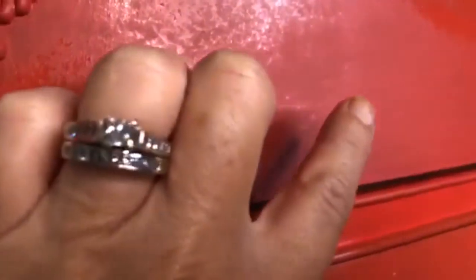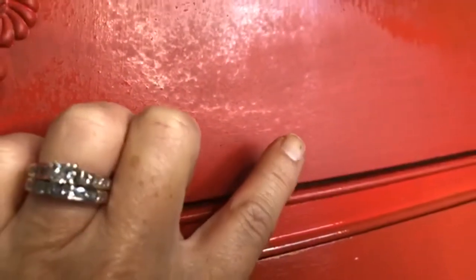Maybe right here, you guys can see, let me get it focused, where it's separating just a little bit and kind of giving it a crackly effect. Oh, maybe from the side. It's still pretty wet. Maybe here's a better spot. Over here where I finished, you guys can see right here where it's done that. It's very subtle, but it's super cool up close.